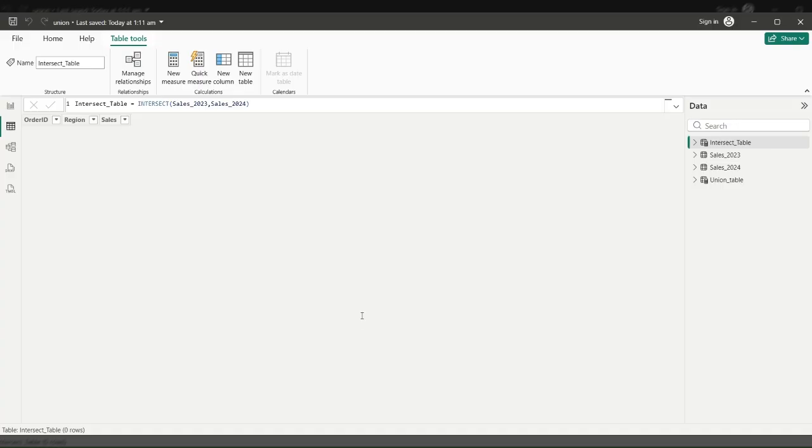It might first seem that what we are getting is wrong, but it's correct, because intersect checks all the columns.